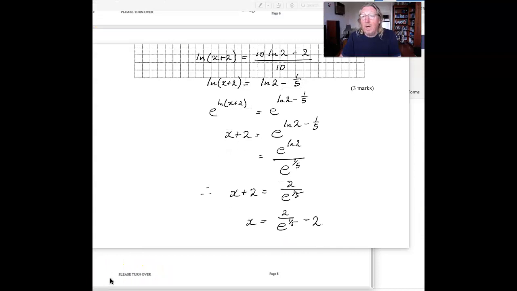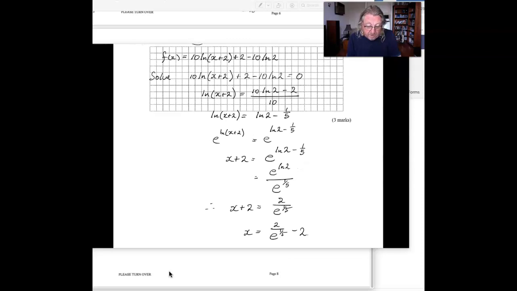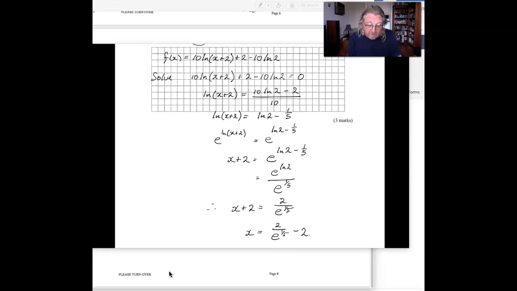Alright, now just check my solutions that I put up. I did this a slightly different way. It just shows you if you don't break any rules, you'll get the right answer. Sometimes one way is more elegant than another. So I'm just going to do what I did in the solutions.